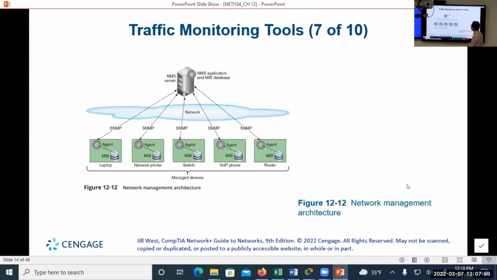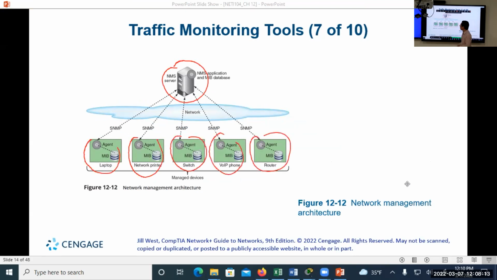Okay, so see for this one here, you have the network management system on the dedicated server, and you collect all of the information from the managed devices. They are all of the managed devices within the network, and they call the agent here. And of course, for each of the devices here, you must have the MIB for the managed device. And also you have the MIB here for the network management system.